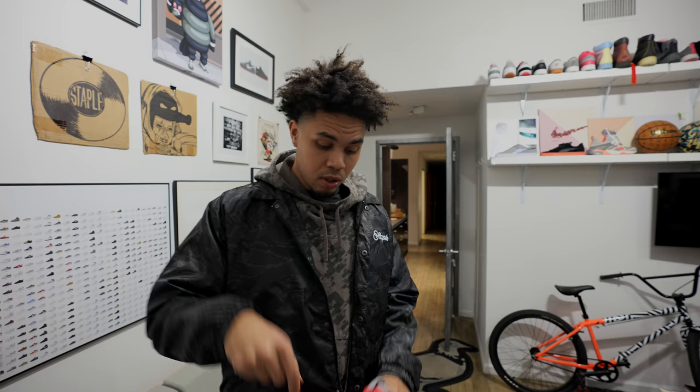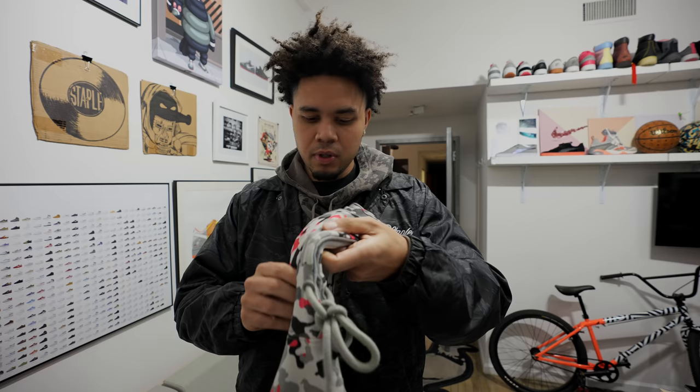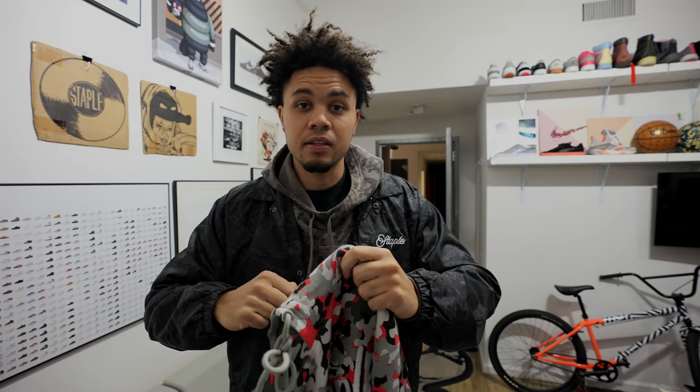Then there are the two hoodies. Out of the two, honestly I think I would pick this one. I like the pink. Pink be hitting on the skin tones, you feel me? You have this one, which is pretty dope. I know a lot of people like the blotch camo. What makes this special is there's actually subtle pigeons in the garment. You see one right there? But these do run kind of fitted, so size up.